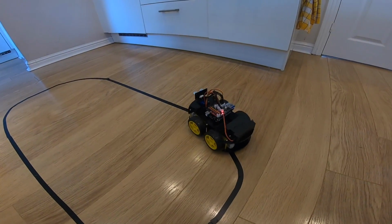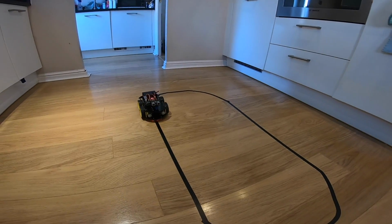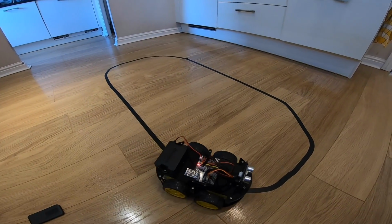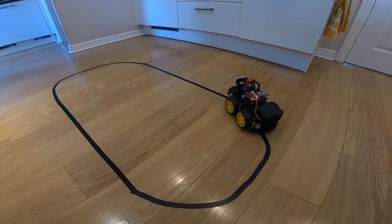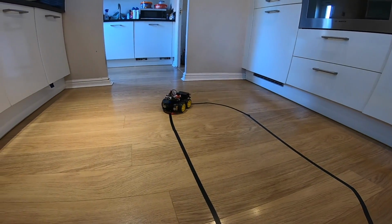So you see it doesn't really like sharp corners, and I think that's because it goes pretty quick and it overshoots. So what I've done here, I've stretched the tape around in more of an oval, and it seems to like that a lot better. So just a tip there if you're getting this sort of thing.